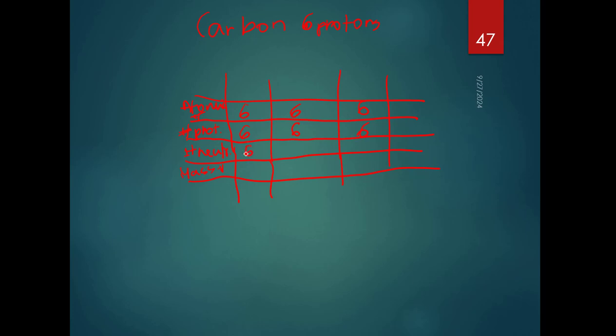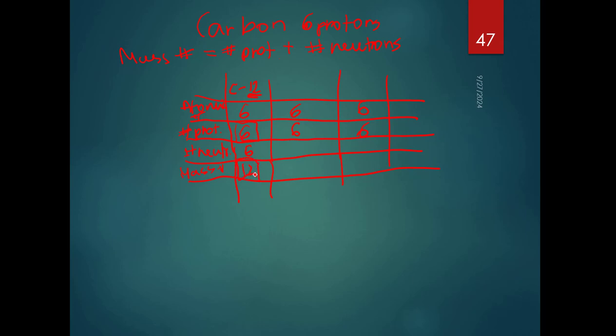So what is the mass number? The mass number is going to be equal to the number of protons plus the number of neutrons. So 6 plus 6 is equal to 12. So in this case, the mass number is going to be 12. So we call this the carbon 12 isotope. So the 12 just shows you that it has 6 protons plus 6 neutrons. Because from knowing the number of protons and the mass number, you can calculate the number of neutrons.